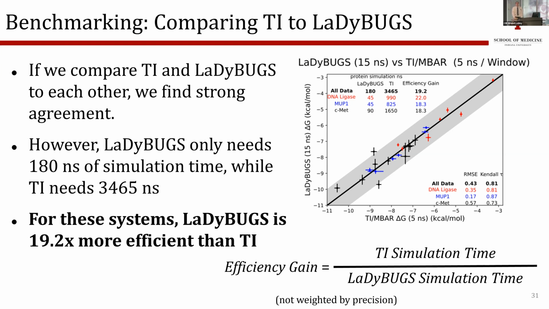The challenge in implementing that with LaDyBUGS is that because we're looking at a lot of different small molecules simultaneously, there's some degree of choosing what small molecules to group together as well. So that adds an additional wrinkle to that existing workflow. But that's definitely something we're thinking about, because at the end of the day, if you can churn through these things very quickly, you want to start having a machine ideate new compounds rather than a person, because now you can just have that loop and have it just run.